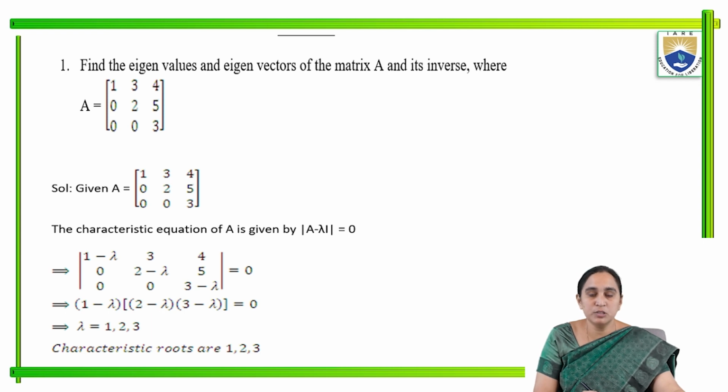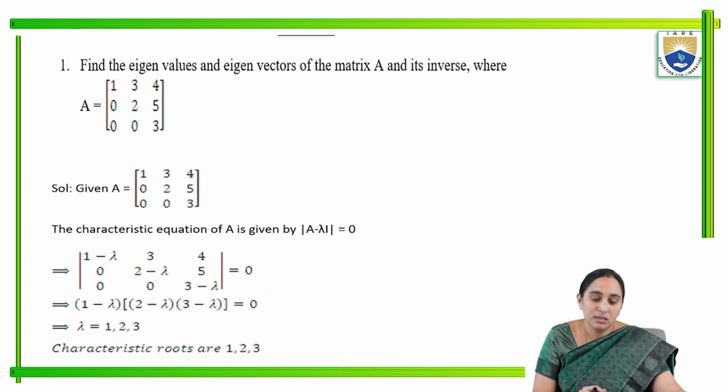Okay, the given matrix is a 3 by 3 matrix. For that, find the eigenvalues and eigenvectors. We already discussed in the previous classes how we find eigenvalues. Now we have to discuss how to find the corresponding eigenvectors.